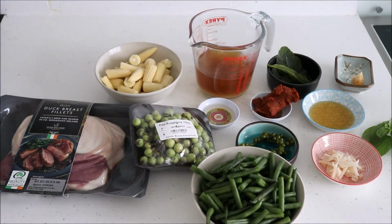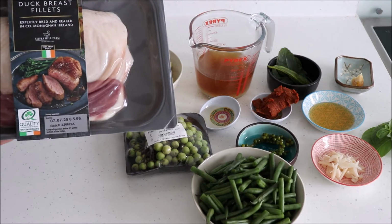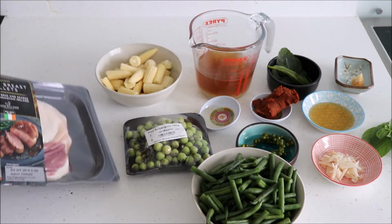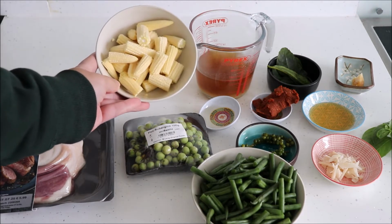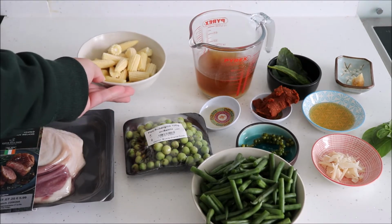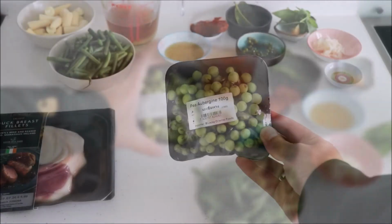So here's all the ingredients that we're going to need for the Thai jungle curry. 2 duck breasts. I had to get these from the supermarket in the end. 100 grams of baby sweetcorn cut into 1-inch pieces. 100 grams of Thai pea aubergines.